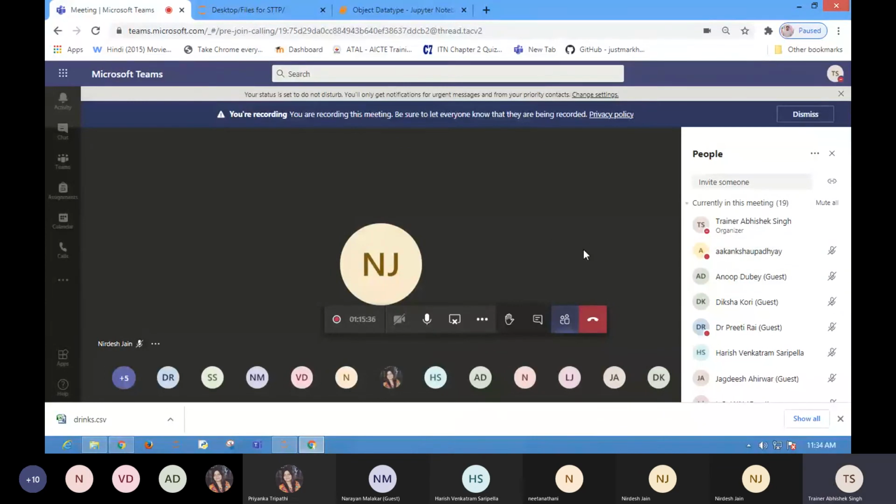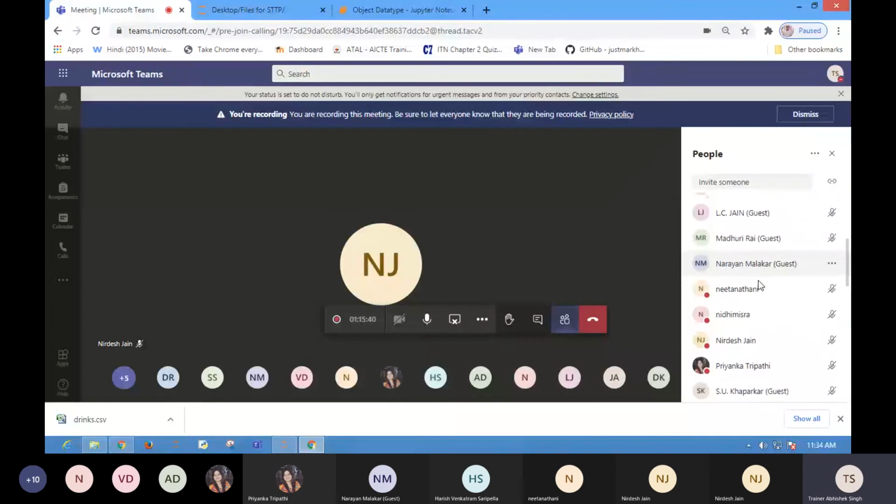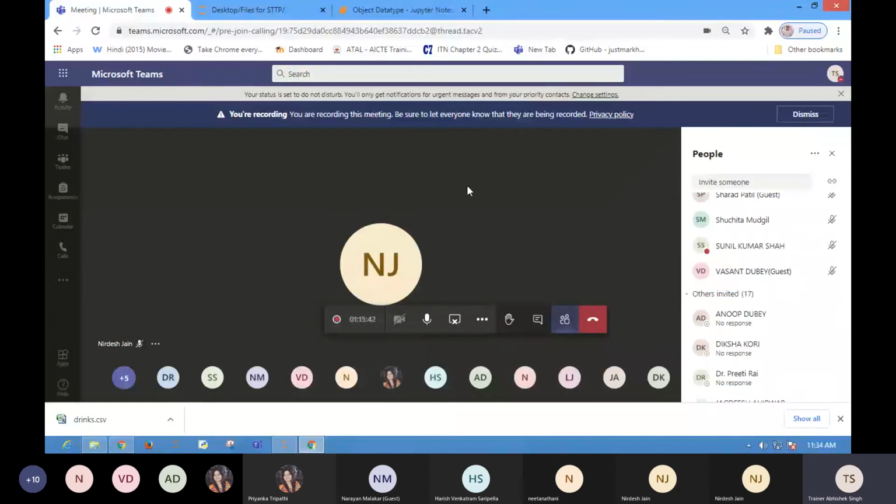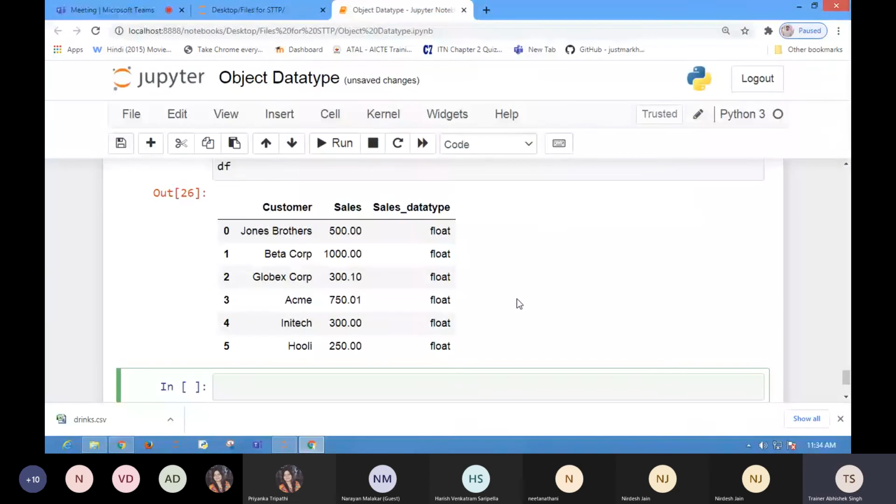I hope my voice is clear and I don't have any problem with the screen sharing also. Okay. Another thing is that you can convert your data type into categorical data type, which is a very important, very useful, very conceptual topic.